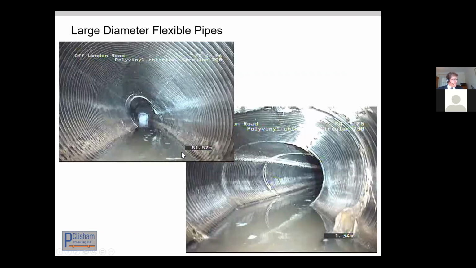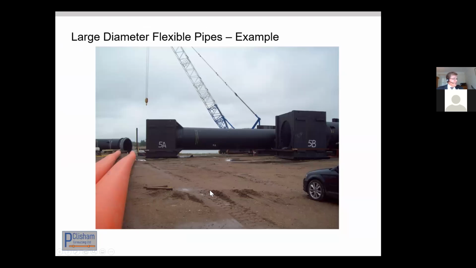And this particular one was caused by a large excavator tracking alongside the pipe before it was fully backfilled, and so the damage was done straight away. If you get them right, some very large structures have successfully gone in the ground. This is Beckton outfall, but there's a lot of clever engineering went into that, and it works. But it worked because it was planned very carefully and engineered very well.